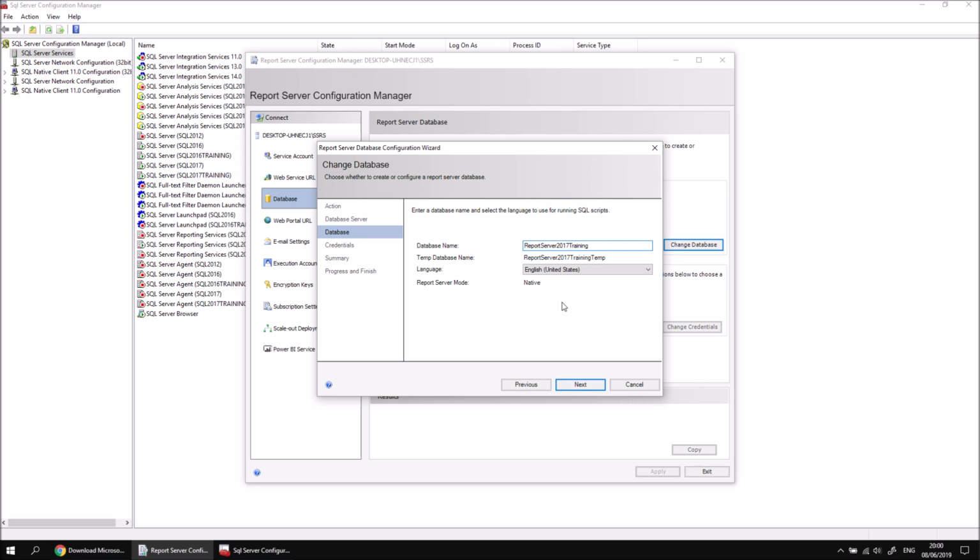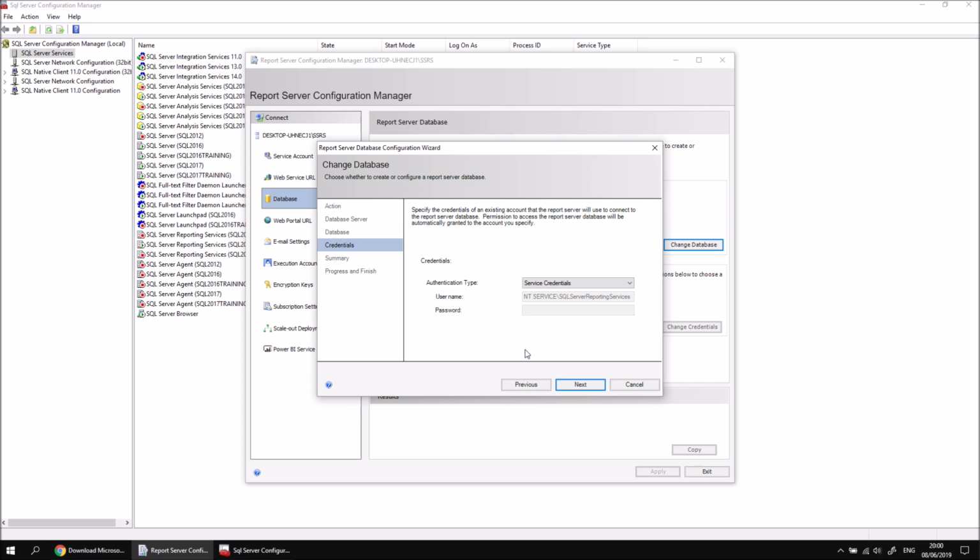creating the database on. This is one potential way to get around the issue of only having one instance of reporting services. You could create multiple report server databases, and you could create those databases on different SQL Server 2017 instances if you wanted to. Now, although only one of those can be active at the time, you can use the Report Server Configuration Manager tool to switch between them by coming back to this page and selecting an existing report server database in this wizard. For now, I'm just going to accept those settings and then click the Next button.